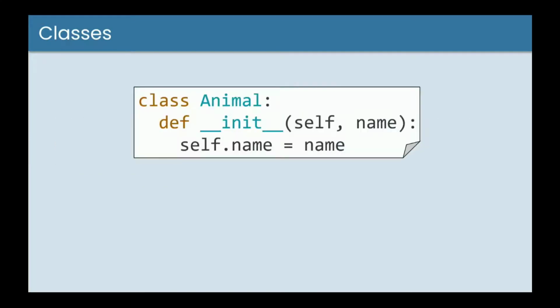So here's a super simple class, Animal. It has one function, which is its initializer, which sets a given parameter as an attribute on that instance called name. So say I wanted to create Mog, our animal, we can do Animal of Mog as a string, and then that will create an instance of our class, Mog, with one attribute, which is name.